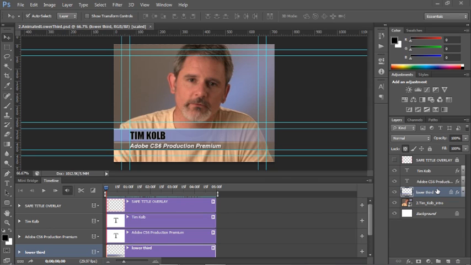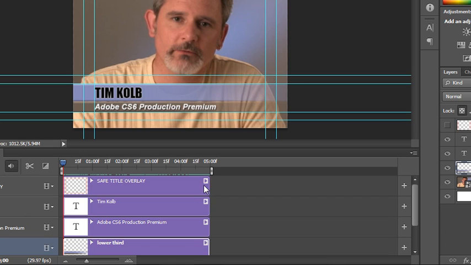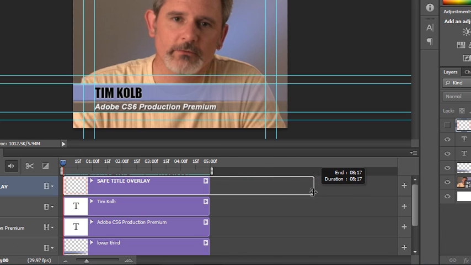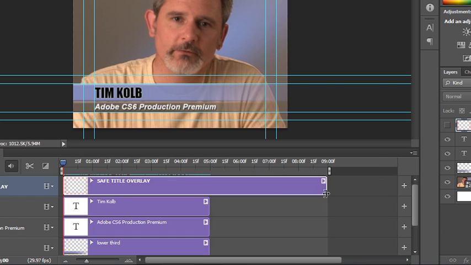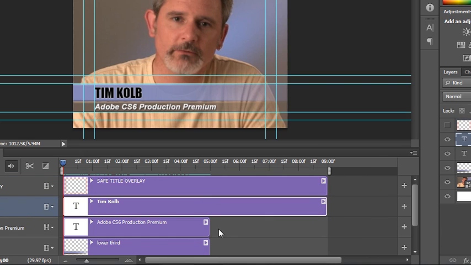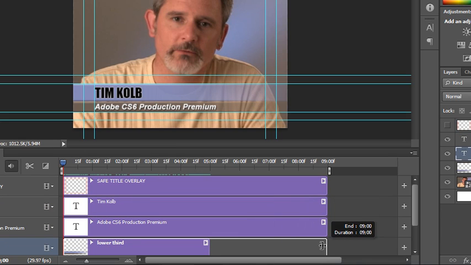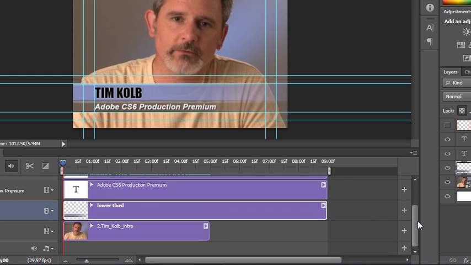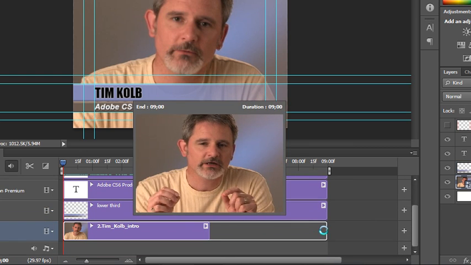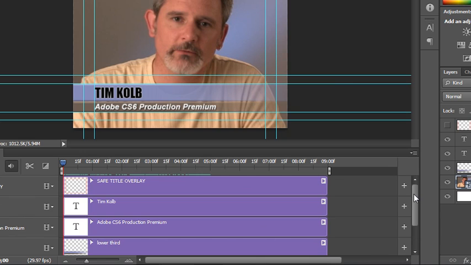To extend the length of the timeline, you'll put your cursor at the edge of any one of these layer clips. Select it first and then put your cursor here, and then drag out to the right to increase the duration. I want to go right to 9, like so. And then you would just expand the rest of them to fit. Go through each layer on your timeline panel, paying attention to the scroll bar here so that you make sure that you have every single thing selected.